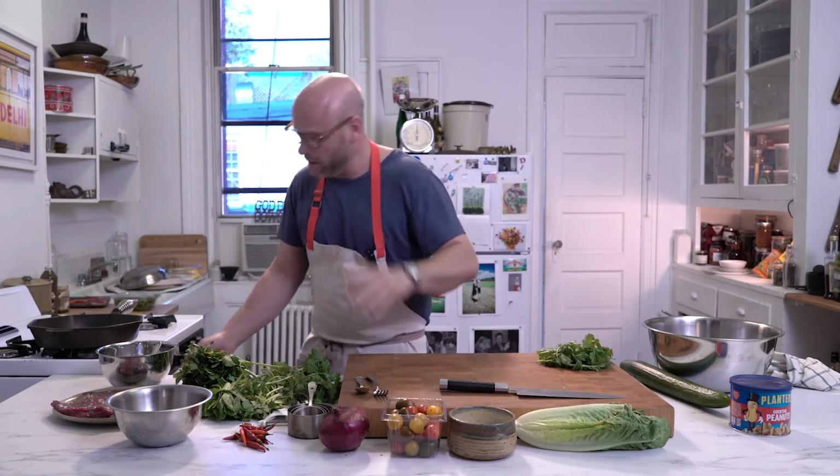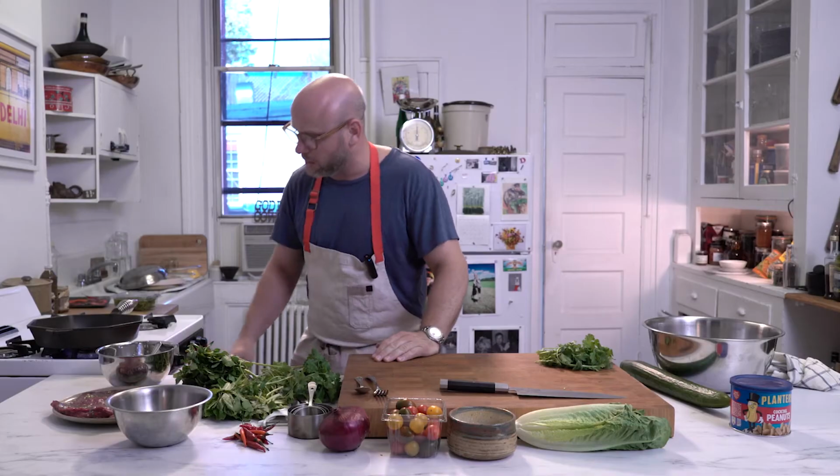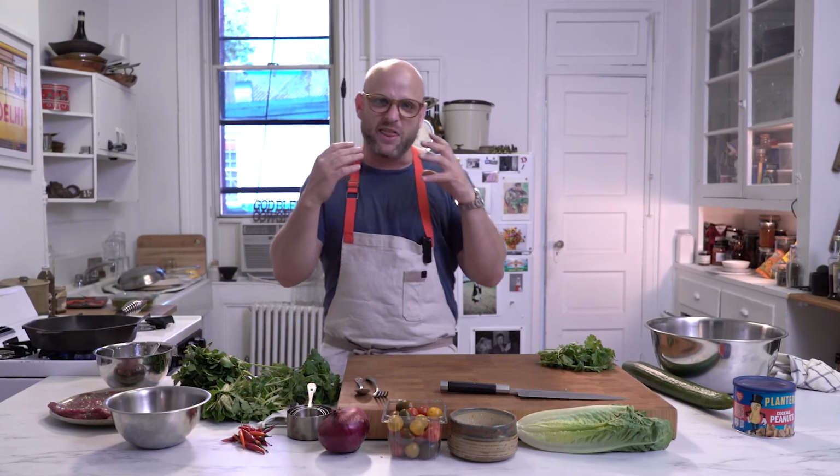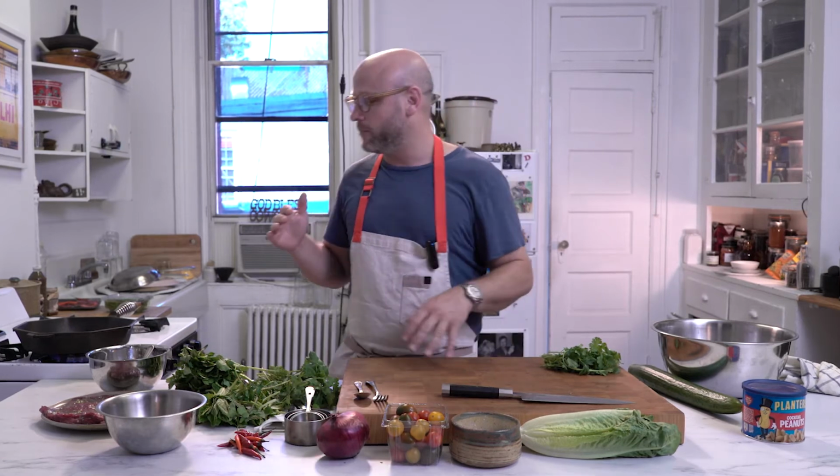It's important to have a heavy bottom because it's going to allow it to get really nice and hot, and because it's got a thick bottom, it's going to retain a lot of heat, and it's going to cook the steak without cooling itself down. So it's going to get that really nice caramelized flavor. It's going to darken the steak. For a thin steak like this, if the bottom of the pan is too thin, the steak hits it, it sucks the heat out of the pan, and then the steak won't have a chance to get caramelized before it cooks through.